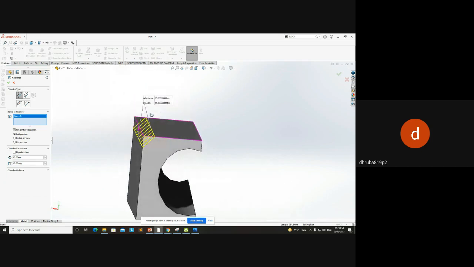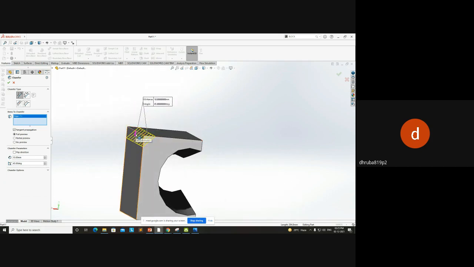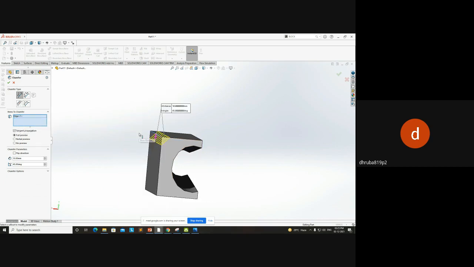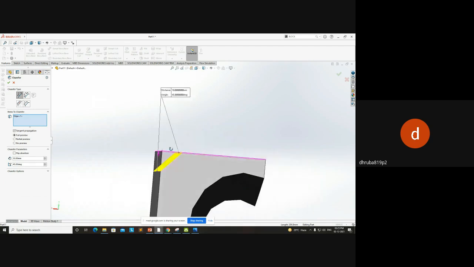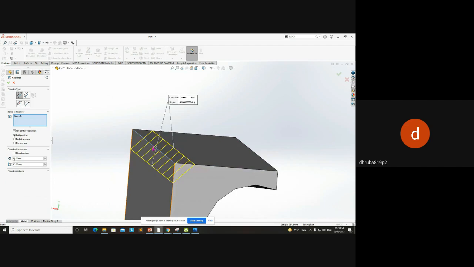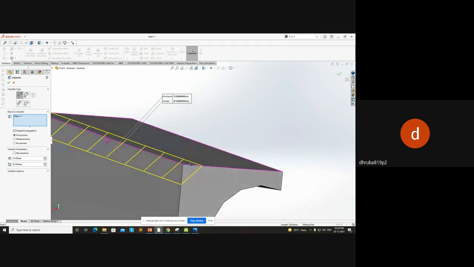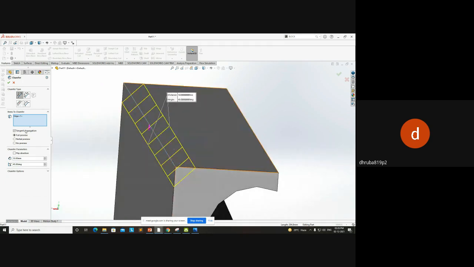So they will show you the preview of the chamfer. Here the distance is 10 and angle is 45. That means from this point to this point the distance is 10, and since they have maintained angle 45, you can say that the distance from this point to here also is 10, right? This is the angle and distance method.